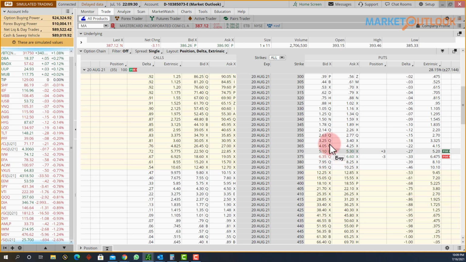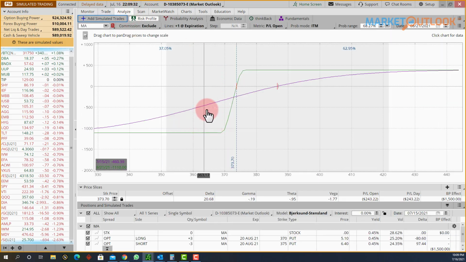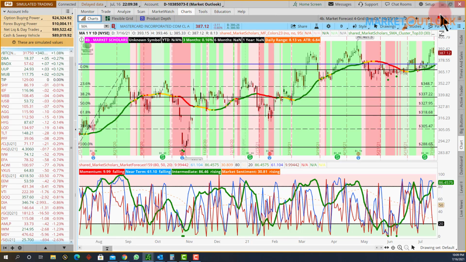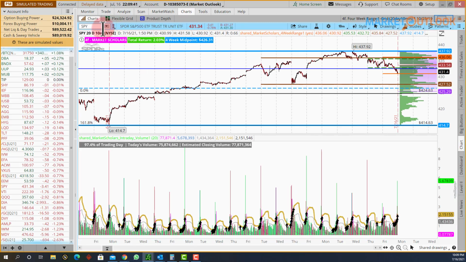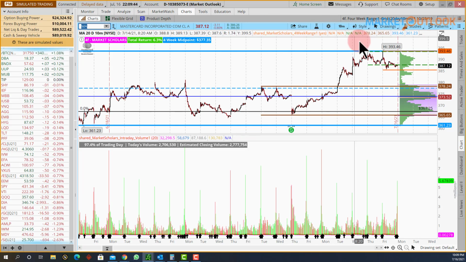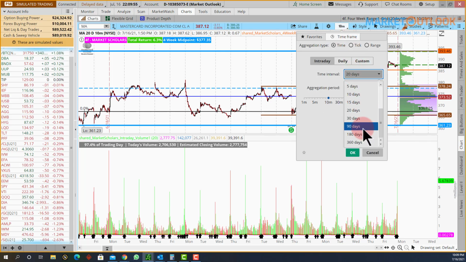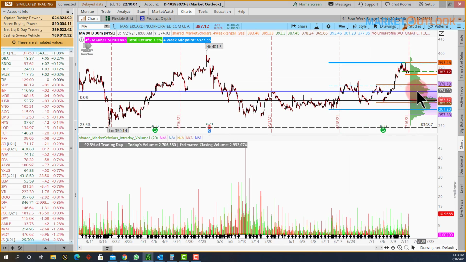So we sell the 375, buy the 370 put, position size for full position, going for 30% return on risk. That break-even level, you can see where that break-even level is. If I put it over here on this chart, you can see that's what that break-even level is. So we'd have to essentially break down below support of this 4-week range, the point of control over the last 4 weeks. If I go back out a little further, to give you a 90-day look at this, then you can see that's where that level of volume is. So there's some pretty decent support in this area that can keep it up above where my break-even is.